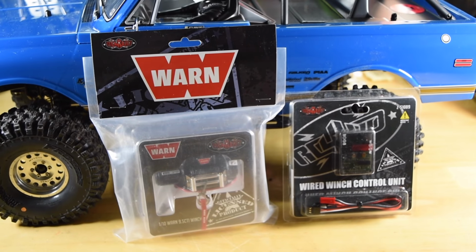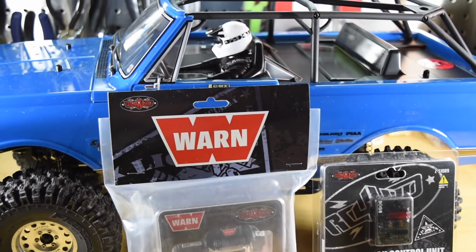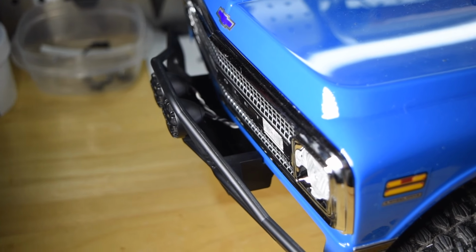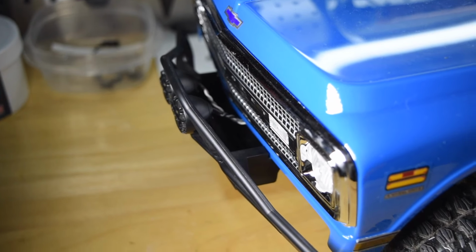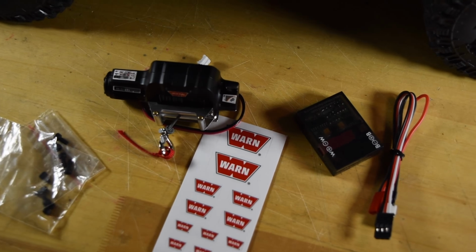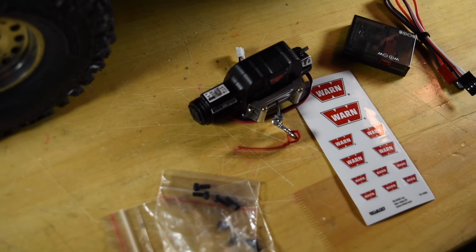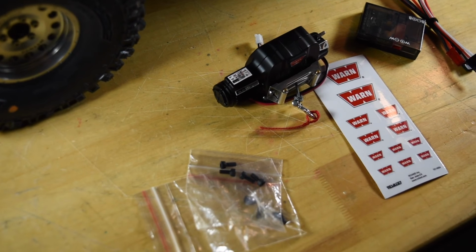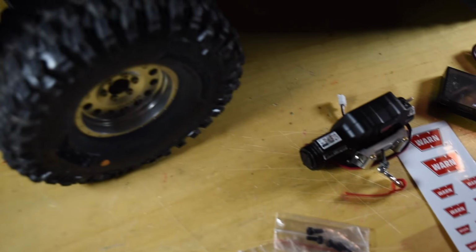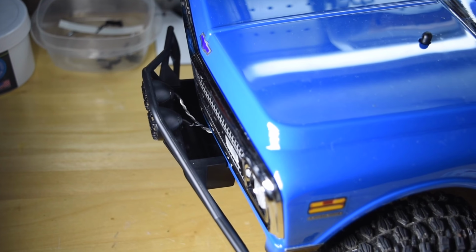Today I'm going to install the Warn winch and the Warn controller onto my SCX10ii. I'm going to try to use the stock bumper. We'll see what happens, but my goal is to get it installed with the stock bumper. I've installed a few of these, so I'm not going to spend a ton of time on this video going over everything because I don't want to be redundant, but I am curious to see if this will fit. That's the main purpose of this video, to see if I can put the RC 4-wheel drive Warn winch onto a stock Chevy K5 Axial SCX10ii.